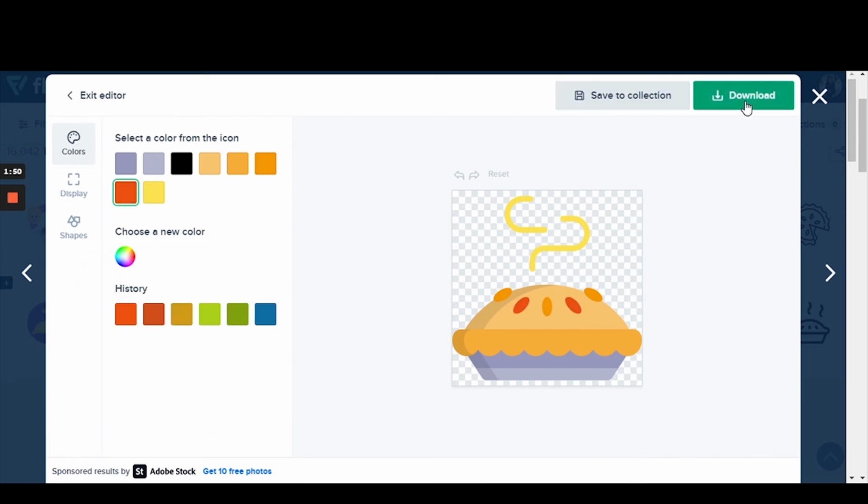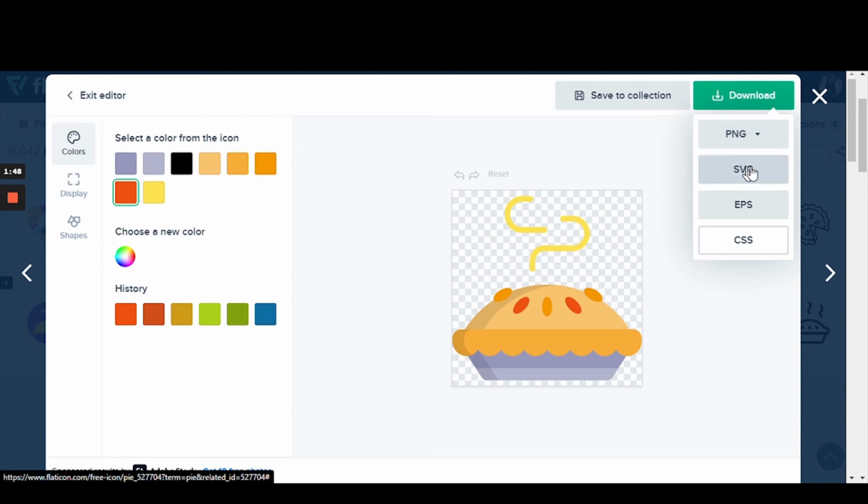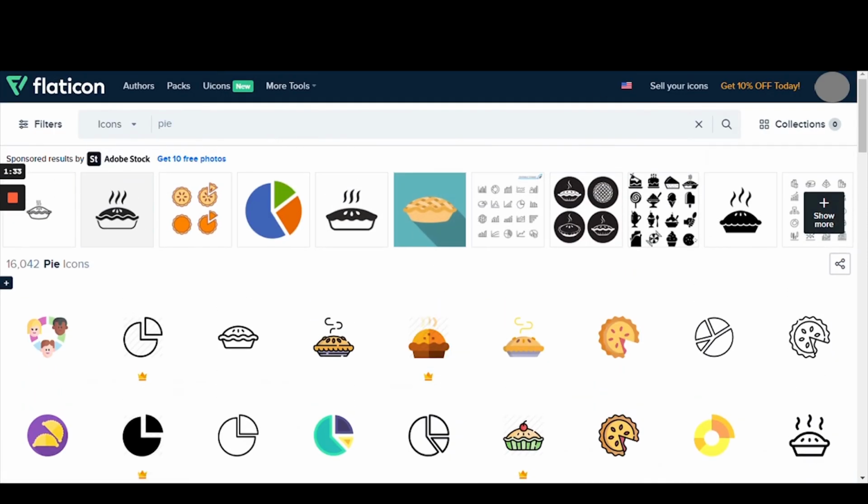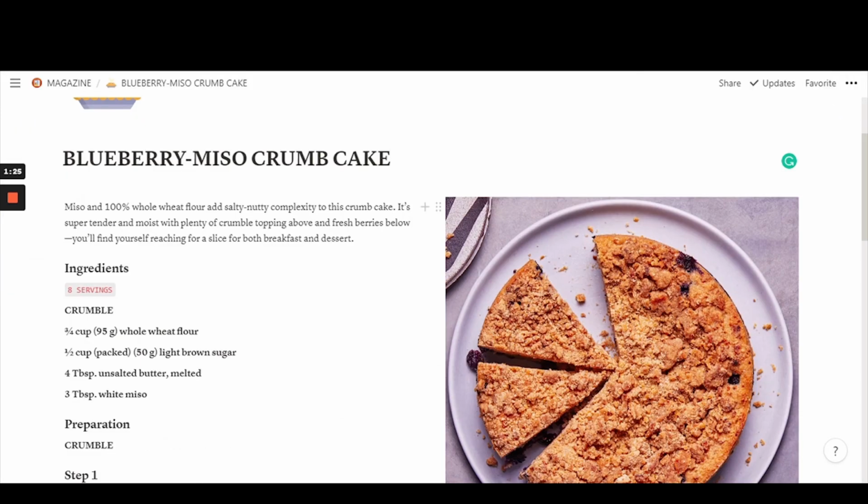You know, you can download as PNG. I usually like SVG so that it automatically resizes to the size that they want. And yeah, there's EPS, CSS, all that fun sort. Yeah, there's multiple things here. You can just come in here, type whatever you want on here, and you can do that. It's a pretty cool thing.